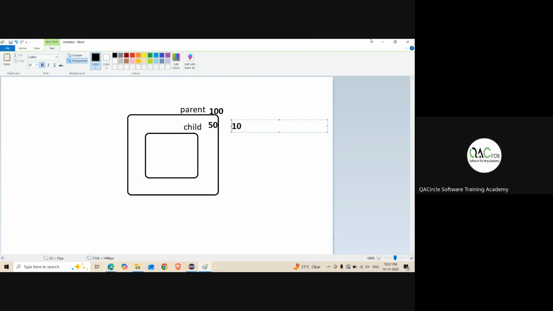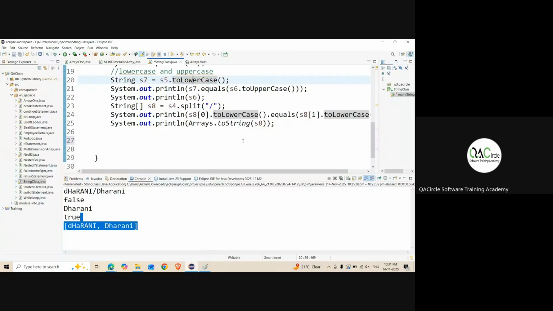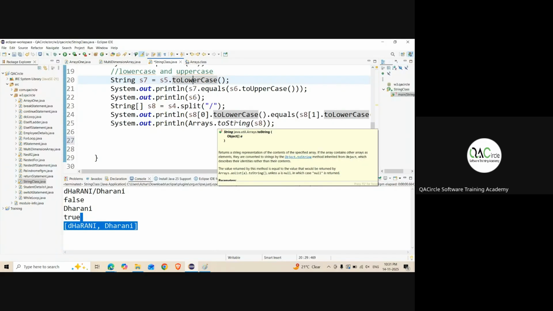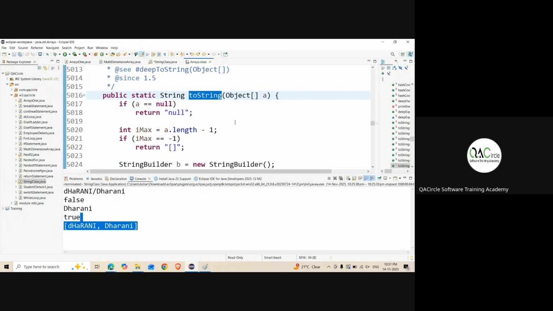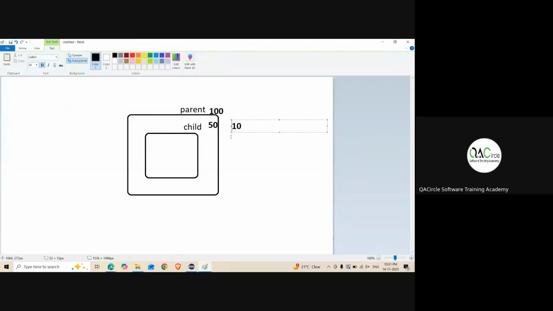If you want to see technicalities, I can go technical, but this might confuse people. We'll connect later, okay? To understand exactly why, I'll tell you later. But for now, did you understand this analogy? Yes, sir. So string is the child and the string buffer or builder will be the parent.